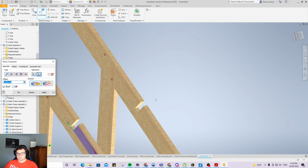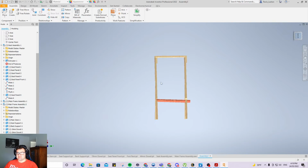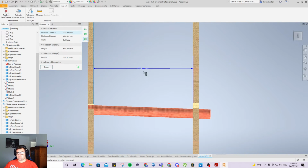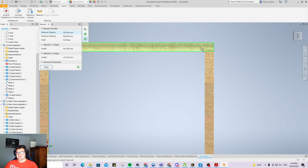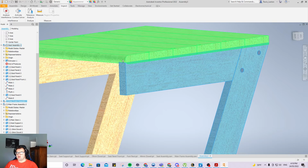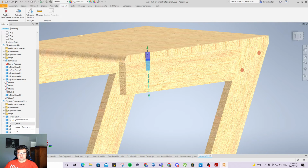I've made this too, oops, cancel. Made this too big now as well. Easy, easy, easy fix. So what we're quickly going to do is go to inspect, measure. How far is it between these? Really, really simple measurement. Which that's actually not looking right now either. Not looking happy. So yeah, it's halfway in, which is definitely not right. Oh, it's only held together by that.